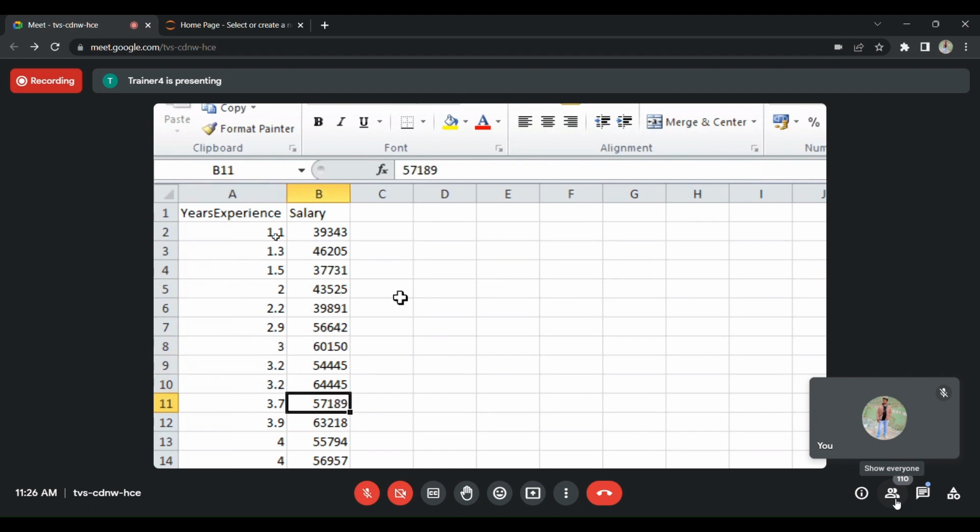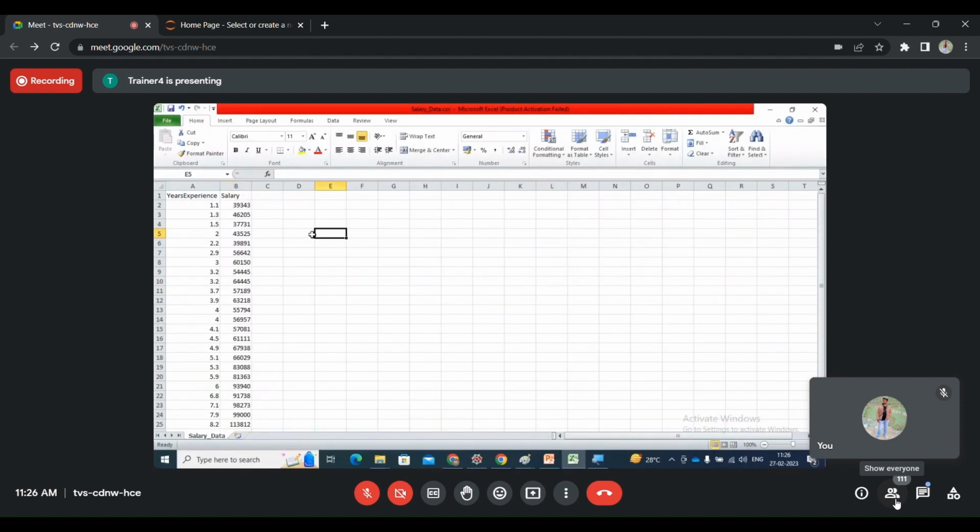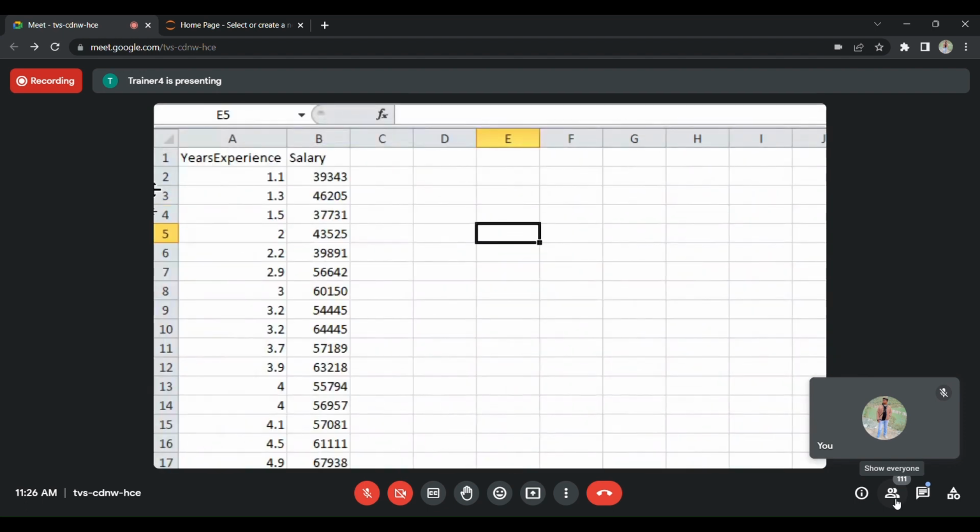Now, can anyone tell me what the best fit salary will be for 2.3 years of experience? It is very difficult to calculate this. It is very difficult to guess the salary, isn't it? But if we create a machine learning model program, within a moment we can predict the salary for any years of experience. But we need to know how to create a machine learning model. Just now I discussed it. What is the relationship between the data? How to guess it?